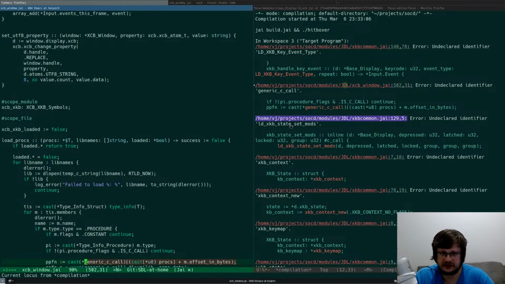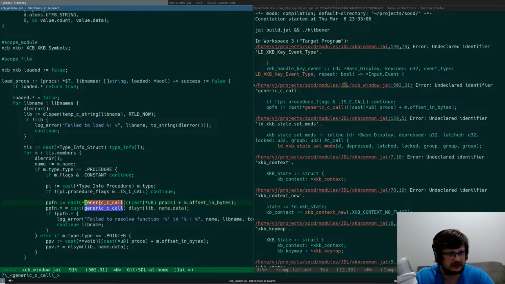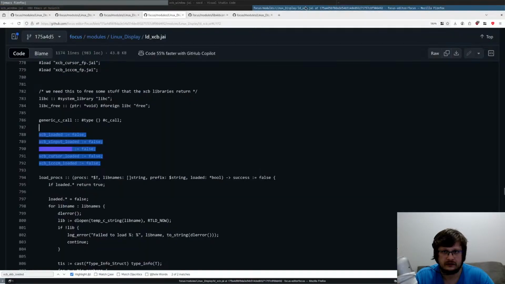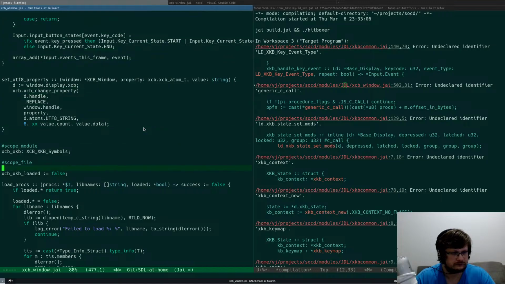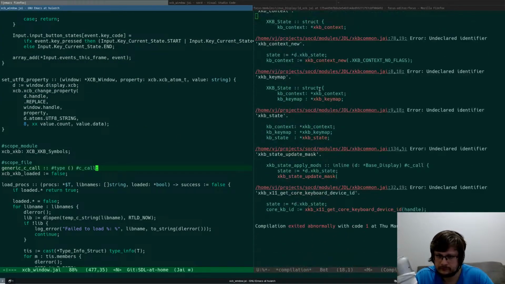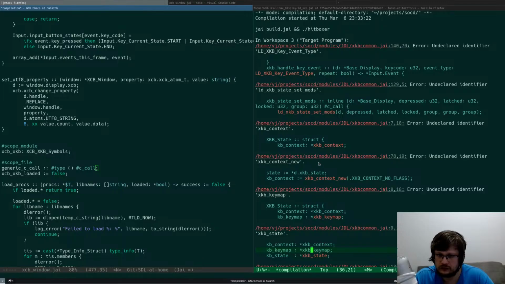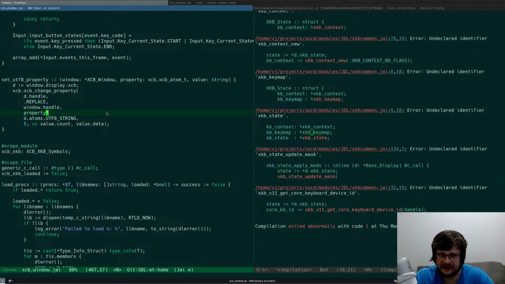Generic C-call undeclared identifier. What do you mean, kind sir? Okay. XKB state. Update mask. So. Okay, I think we're back to square one.